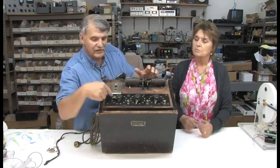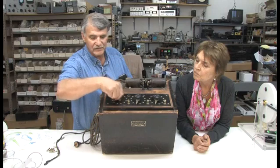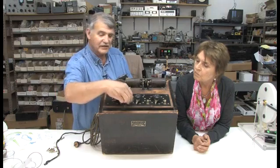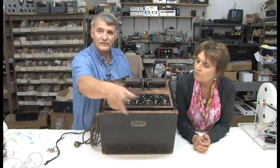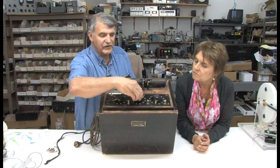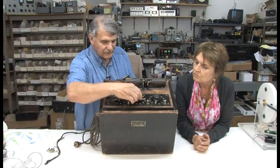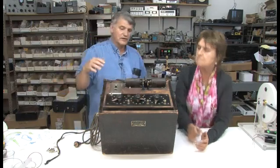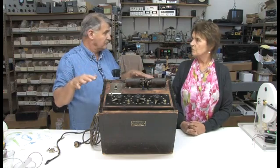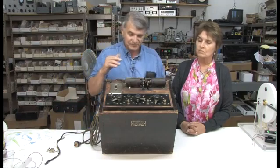And then you have different settings here all the way around on these. And there could be 3 people sitting in chairs, and each one getting a treatment from each wire. So each one of these 3 is the same, essentially? Yes. It's just a different setting for a different person. Right. And it's got a ground. And of course, at Abrams, you sat in the chair, and you had this copper plate underneath your feet. So you were charged and discharged, and charged and discharged.